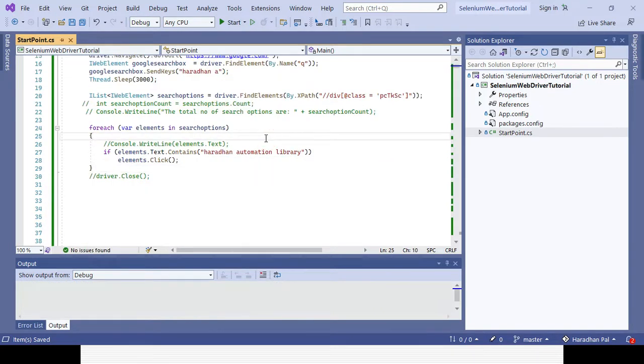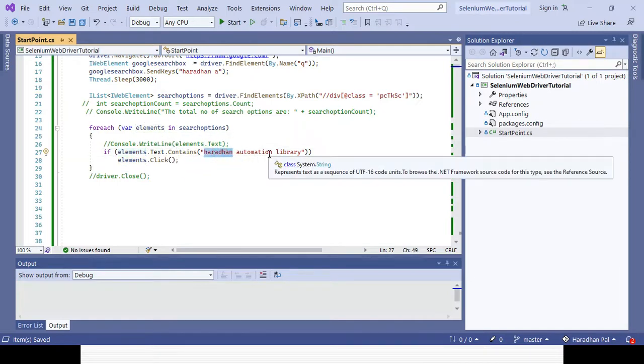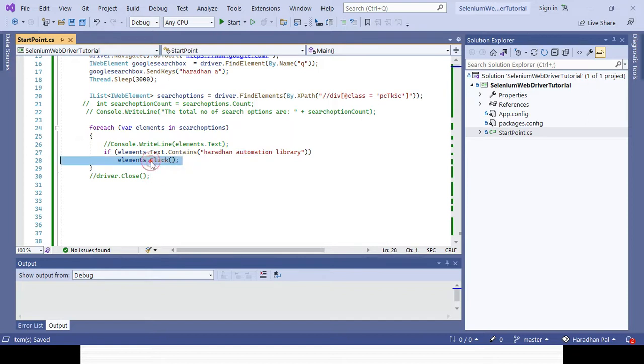So now you could see that. If you want to check with a particular text, you can use that if loop within the for each loop. The if loop will be taking the new variable, and if the text contains the word you want to check, and it is matching, the element will be clicked, otherwise it will not be clicked. So that is the third option.